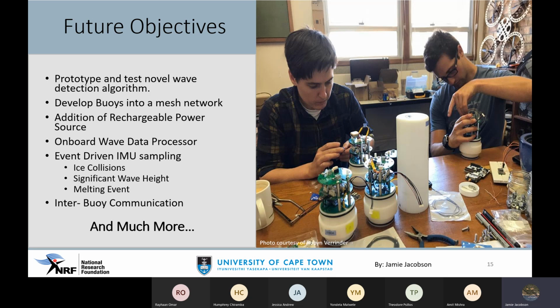So where to from here? Well, much like the university is always looking to innovate and improve, and so are we. We're moving into a different phase in the development cycle, and we're going to shrink down the electronics and make them more robust. With this data, we're able to calibrate our sensors more effectively and gain more accurate data.